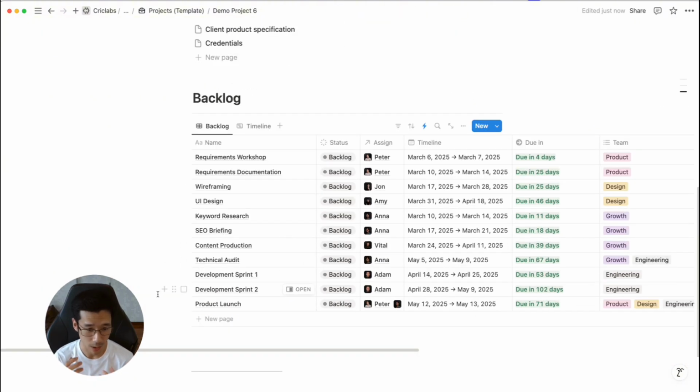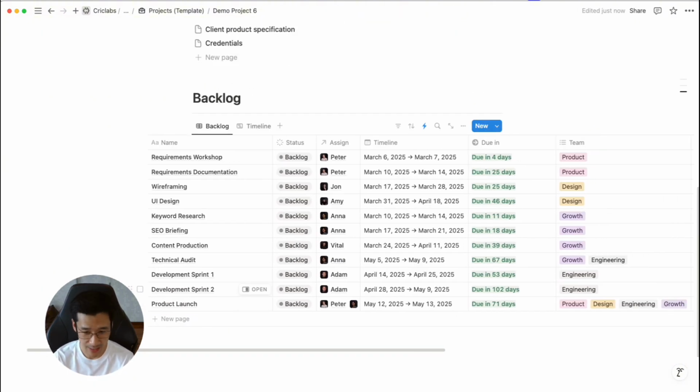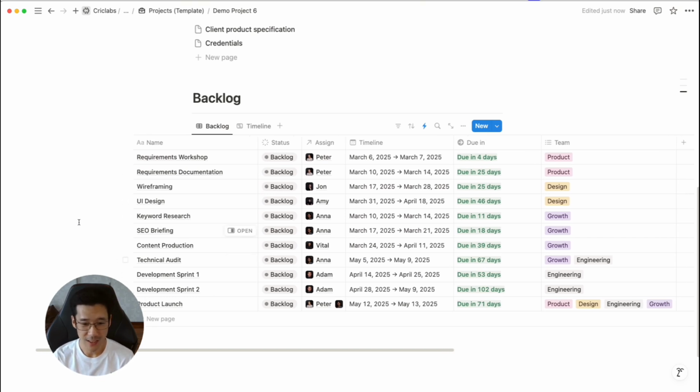This is actually where all the task planning, delegation, allocation, assignment, and overall management happens within a given project. We populate the project's entire backlog, which is, let's say we gather requirements, we start working on the UI wireframing, and so on and so forth. We work on some SEO tasks, we go to development, we launch the product. So this is a very simplified version of what a project could look like, right?